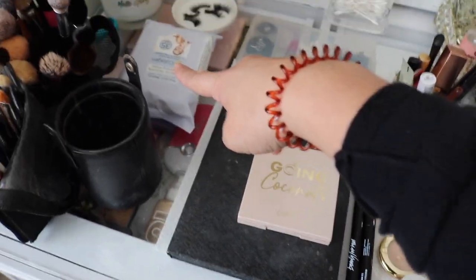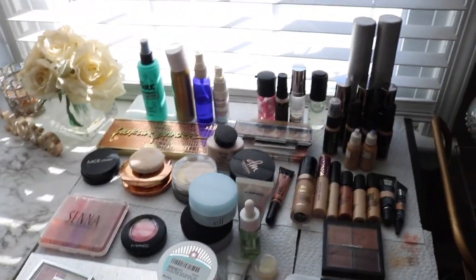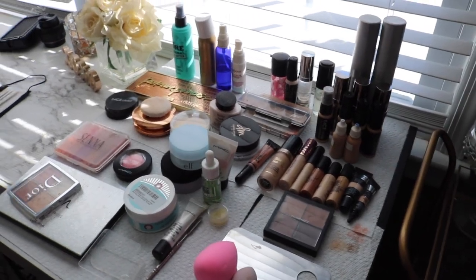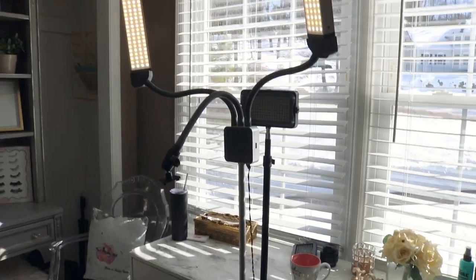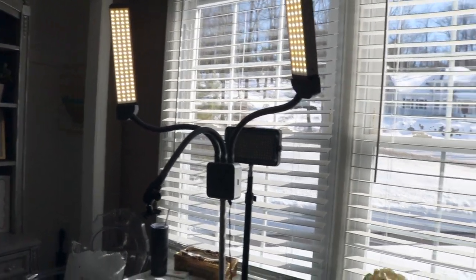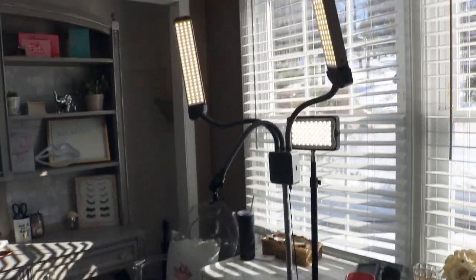We have mascara, tools, lashes, brows, gel liners, pigments, liner, lash glue, disposables - all of that. And makeup remover wipes, brushes, and a container for used brushes. I also want to mention my Glamcore light - I'll turn it on for you guys. Sometimes I use the ring light, sometimes I use the Glamcore light, it just depends on my mood. I was feeling the Glamcore light today because I like that I can adjust the temperature. I also have my Aperture light behind it, which is a little portable light that is super powerful.